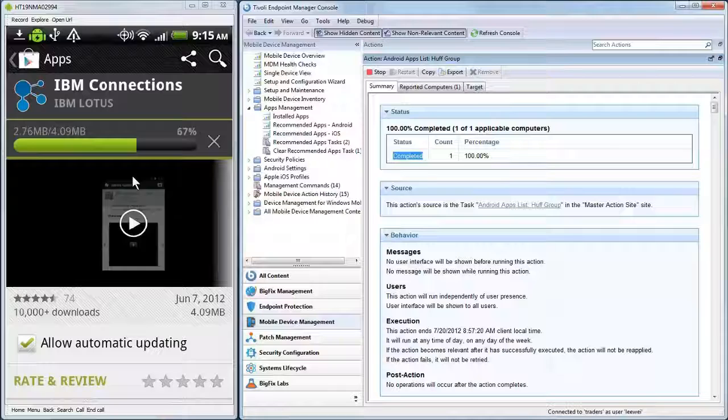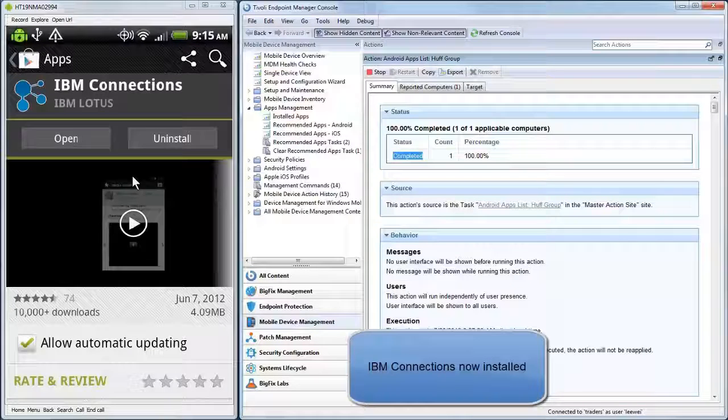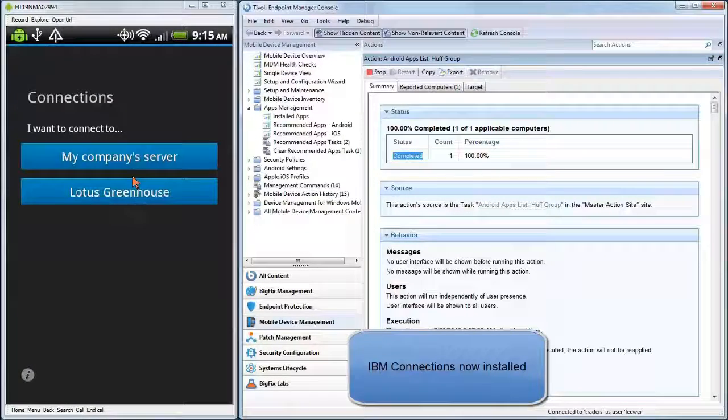Now the device has 2 recommended apps that the employee can install. Even though they're retrieving the apps from Google Play or the Apple App Store or various other app stores, going through this enterprise mechanism gives you the control to remove those apps at a later date. And then you see IBM Connections is now installed. And with that, we have now installed our first two apps out to all of our mobile devices. Of course, it is possible to target those apps to only certain sets of mobile devices based on really any property of the mobile device or information that can be retrieved out of Active Directory or an LDAP structure.